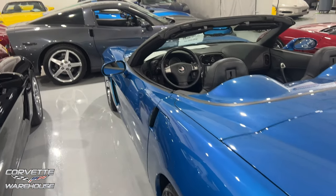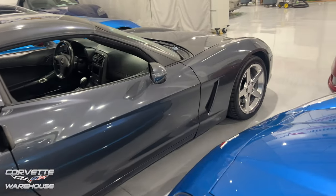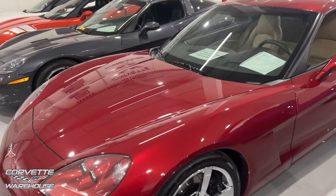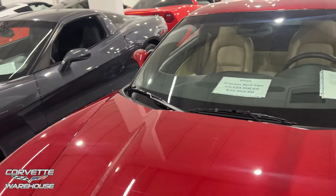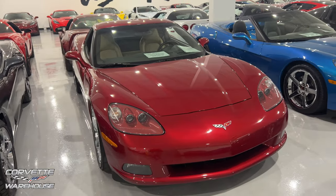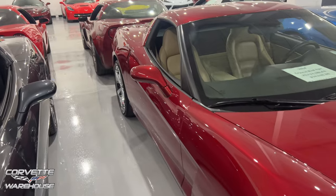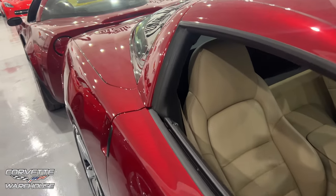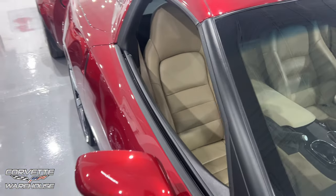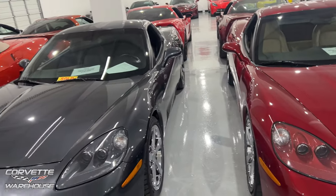What's your favorite color blue? Jetstream, Laguna, Elkhart Lake, Riptide — there's a bunch of them out there, way more than I just named off. Another crystal red coupe, 08, 23,124 miles, $34,995, very nice chrome wheels. I don't recall the name of the interior — I think it might be shale, but I don't want to swear to it because I'll be 100% wrong.